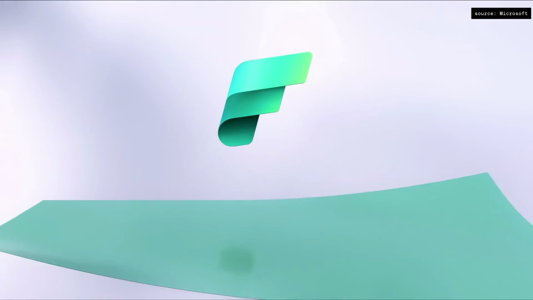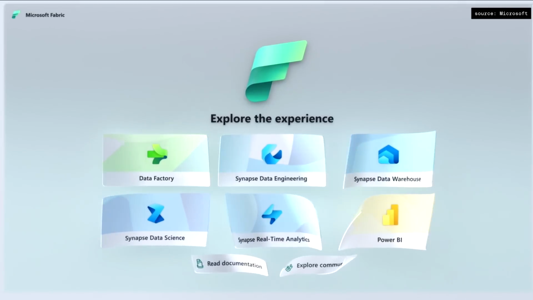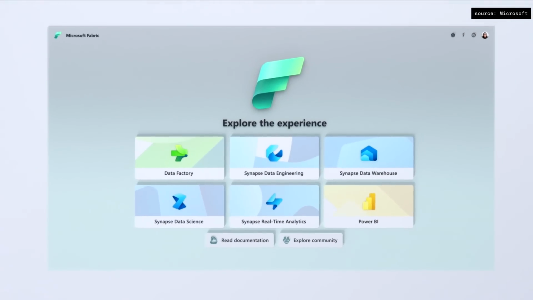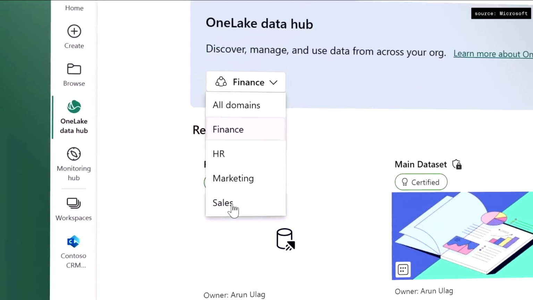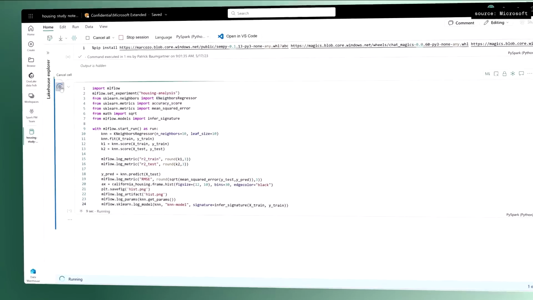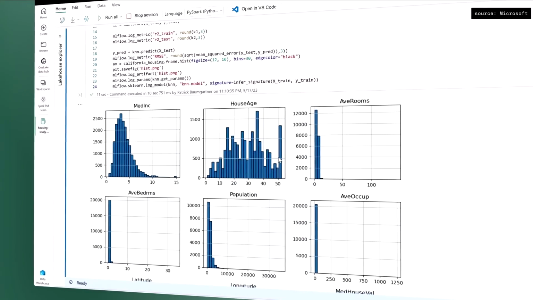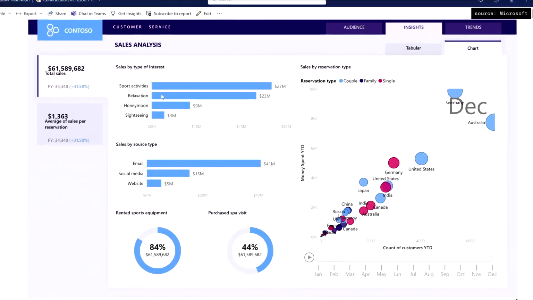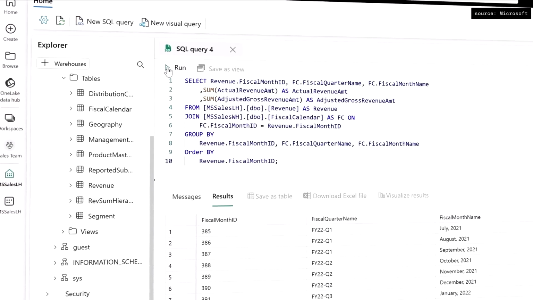infrastructure. Introducing Microsoft Fabric, a unified data analytics platform. One product, one experience, one architecture, one business model. Unified data is stored in one lake, a SaaS data lake for the entire organization. Data is integrated and stored in an open format, allowing one copy to be used to train machine learning models, visualize data, and run SQL queries on the lake and data warehouse.